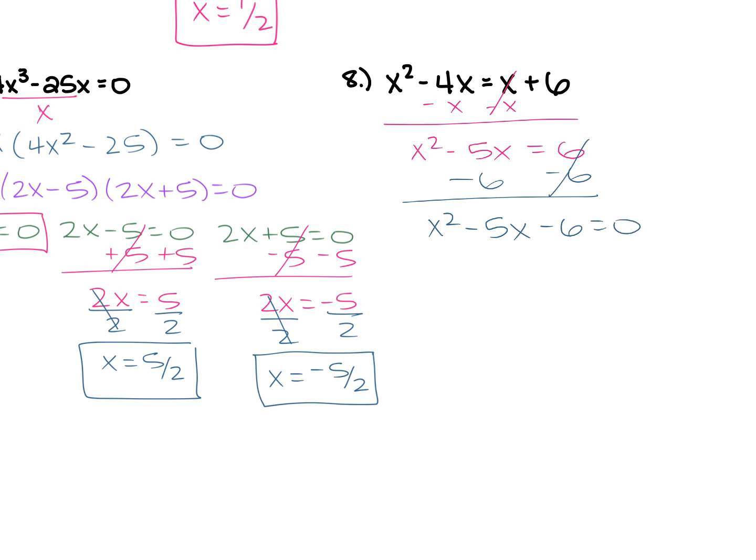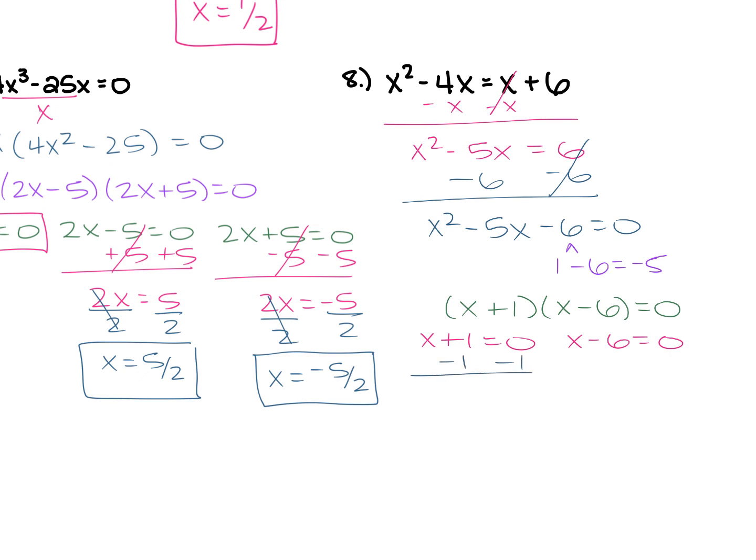You just have x squared, not something times x squared. So you are going to find your factors of negative 6 that add up to be negative 5. That's going to give you 1 and negative 6. So that's factoring to give you x plus 1 times x minus 6 is equal to 0. Set both of those parentheses equal to 0 and solve them. Move your 1 over by subtracting it from both sides. So you have x is equal to negative 1. Move your 6 over by adding it to both sides, and that gives you x is also positive 6.